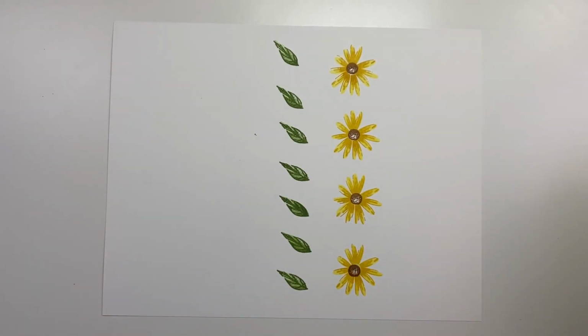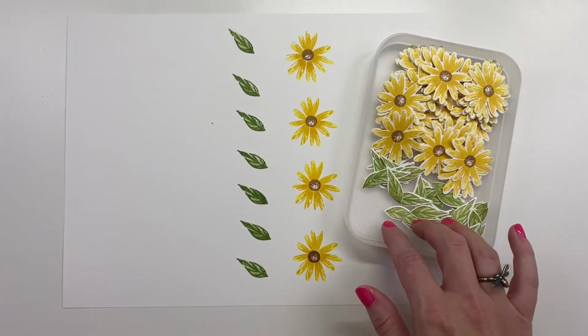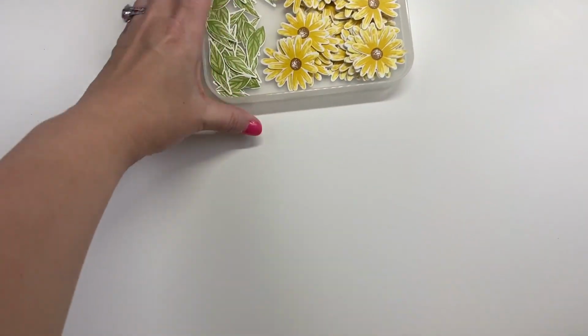So the magic of today, to make it a bit faster, you can see, look at how much I was playing because I stamped a bunch of pages of these and die cut them all out. And so now I'm ready to create with all these fun pieces, right? And so that's what we're gonna do. So I'll have those to the side for us. And we're gonna stamp our sentiment here.